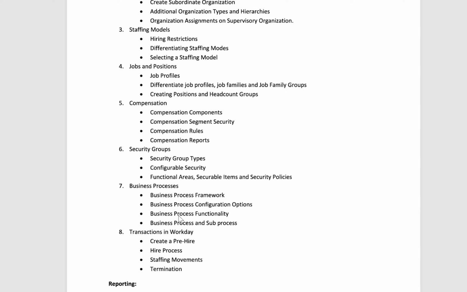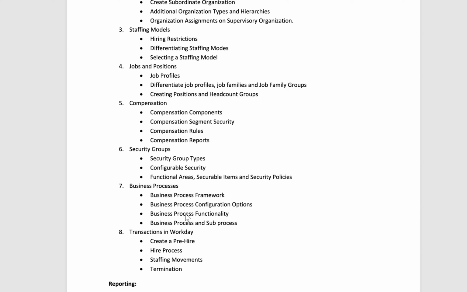Then after that, transactions in Workday. Finally, what are transactions in Workday? So far, what you've done is setup, guys. You've done the configuration setup. Here, the actual hire will happen, where you have to hire under an organization. The position in which you want to hire, that position we're creating here. What are the position roles and responsibilities? That will be maintained here. What is the employee compensation? That will be maintained here. Whether this employee can see all the data or minimal data will be controlled here.